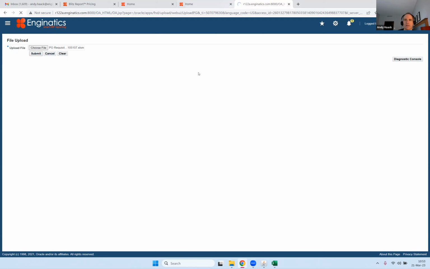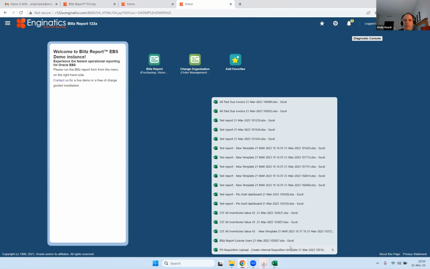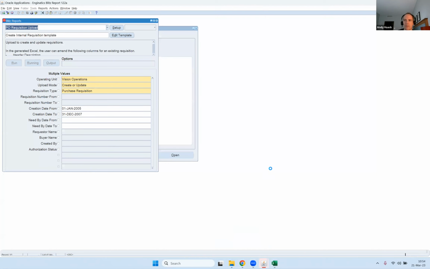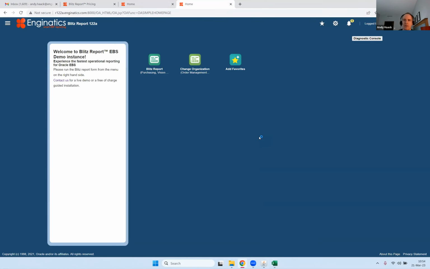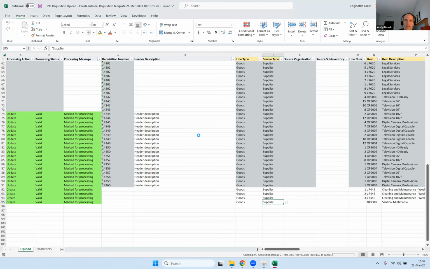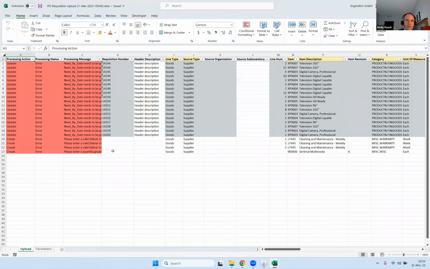And that's why we have developed this tool, because in Web ADI or in other solutions, the processing is done record by record, and that is too slow. For example, for Amazon, with their thousands of records, it would have been too slow. In our case, it's very fast because we upload the whole file in one piece, and then it's processed on a server, and then it shows the result.